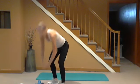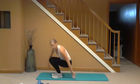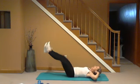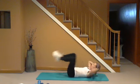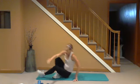Find your mat! Going into those frog crunches! Toes together! Knees are wide! Let's go! Let's go! Get short right, that's it! You look as good as the day I met you.